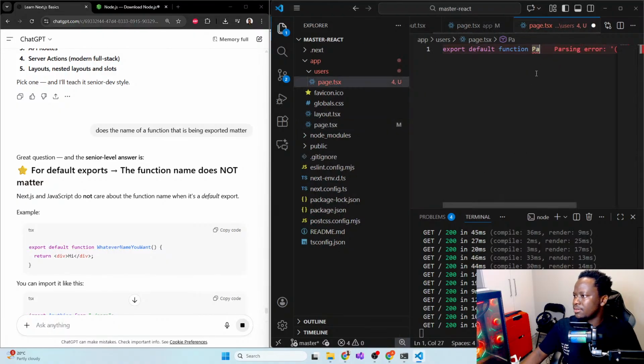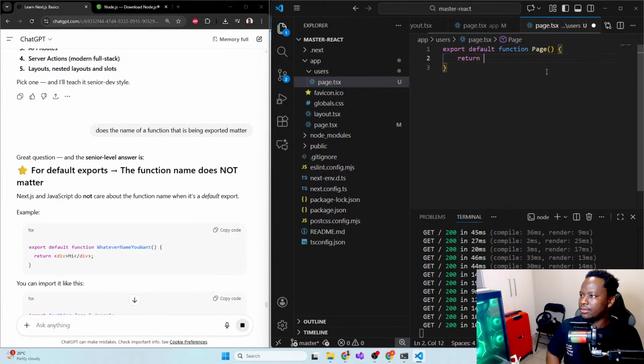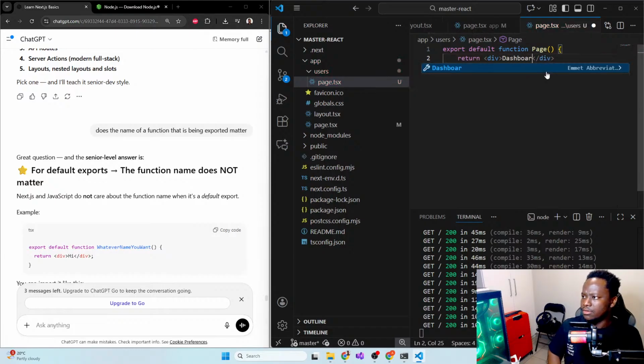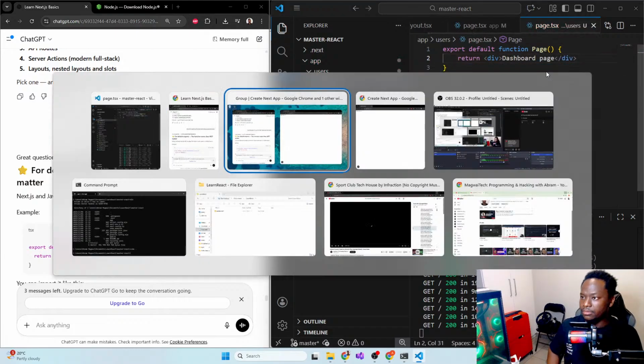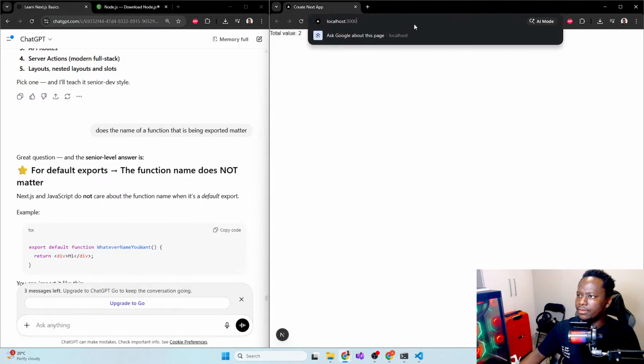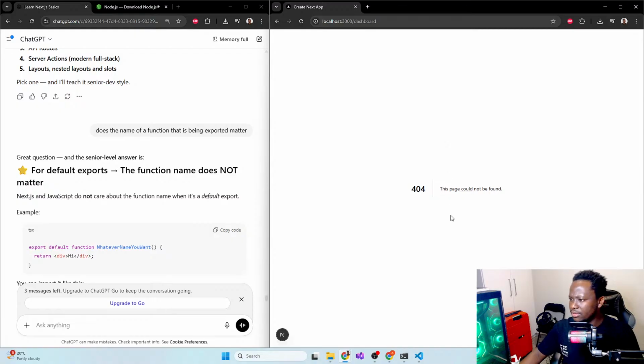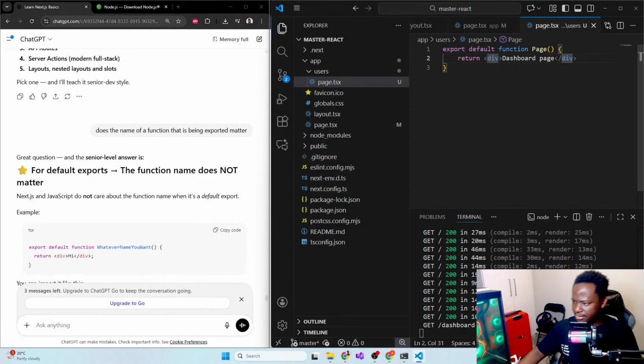So I can just call it page and then make it return. Let's just return this thing. Dashboard page. So here you can see, this page not found.